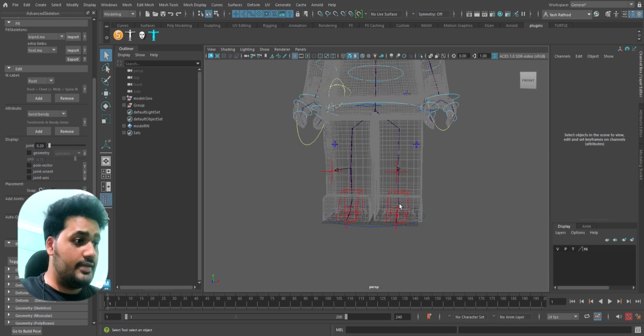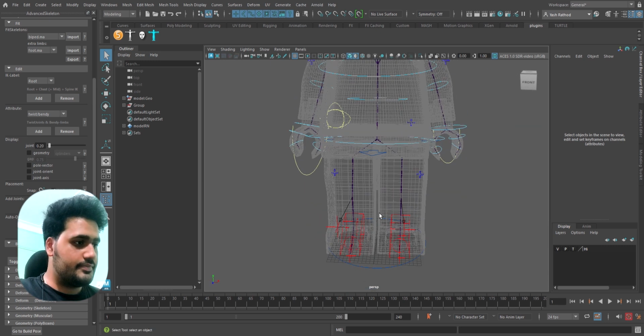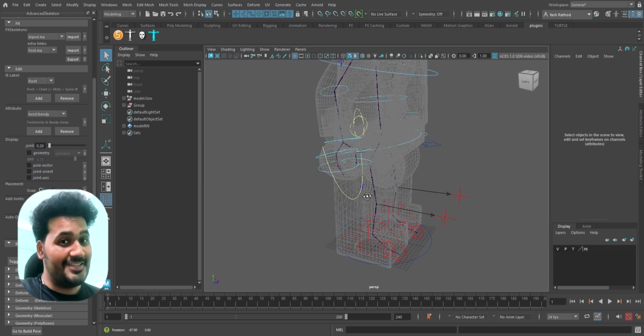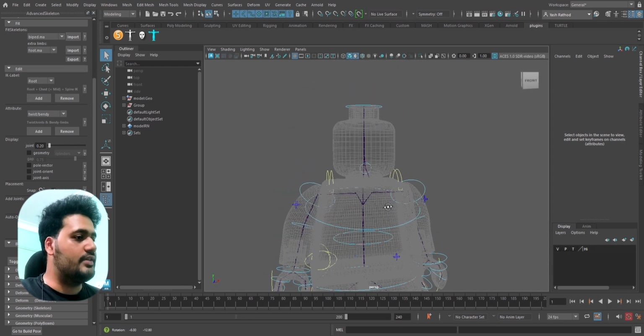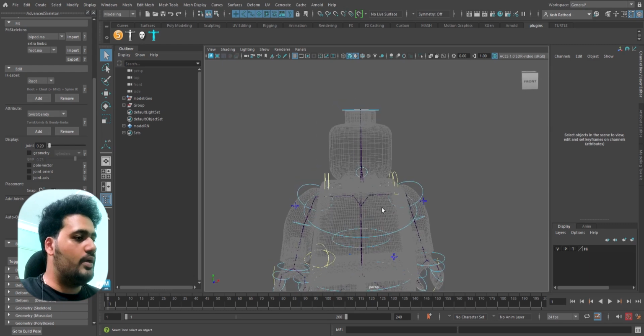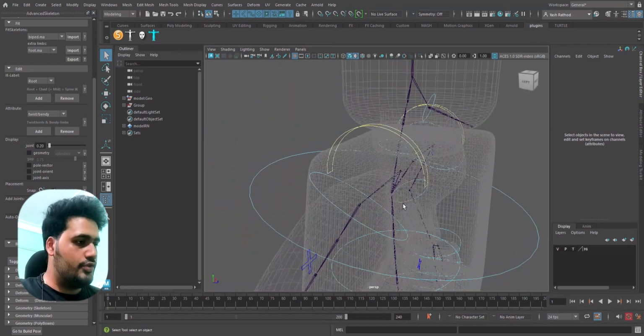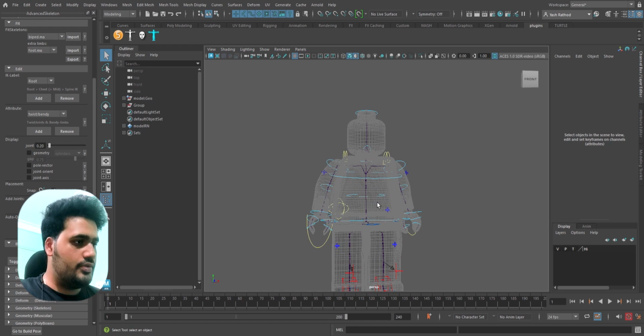And you see the different measurements are still there, the controllers. Great, now that we have done this, we can very well move on to skinning.